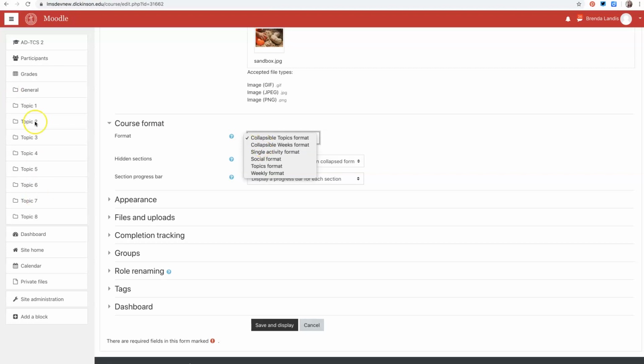And then this new feature allows you to much more quickly connect to a particular area. Now, in this particular course, we have not changed the names of the topics, so it wouldn't necessarily be helpful for students if they didn't remember which topic had particular information. And weeks will be based off of the semester.